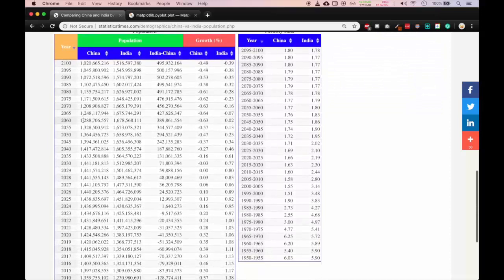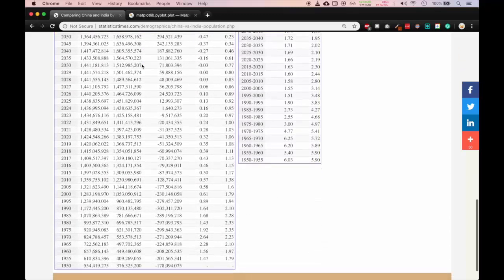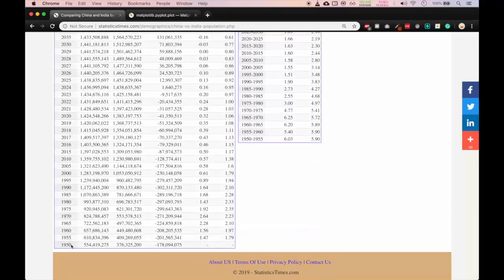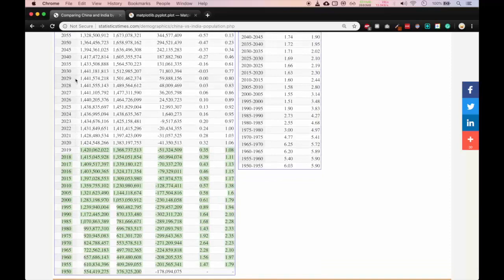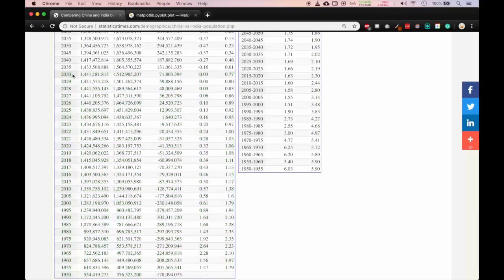I have copied it from the 1950s to 2030. You can see it starts from the 1950s. China has about 554 million, and by 2030 they have 1.4 billion, while India has 1.5 billion.